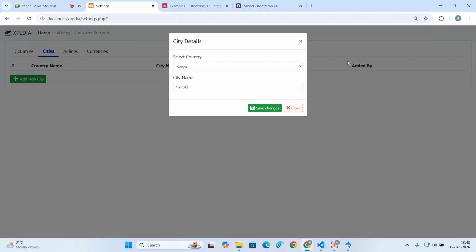So let's just save the city. When I click on save, I need to validate that you've selected the country and you've selected the city. Then of course we simply save that and we give the notification up here. And we can populate this list here that shows us the existing cities and countries.